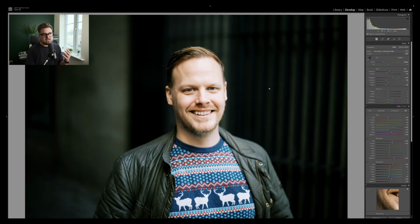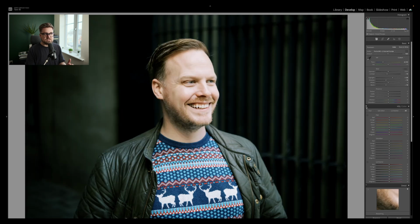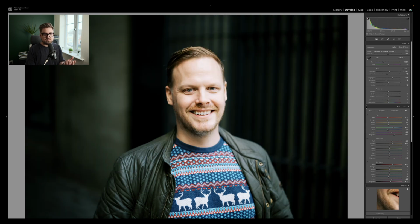And the Canon, again, it got rid of some of that pinkishness by normalizing the tones in the original image. It was super, super unsaturated. Like if you look at his skin here, it looks dead. But with adjustments, the Canon can look amazing. So to sum up on these two images, the Fuji looks better with my basic corrections applied. The Canon needs a lot more work to get to the same stage.